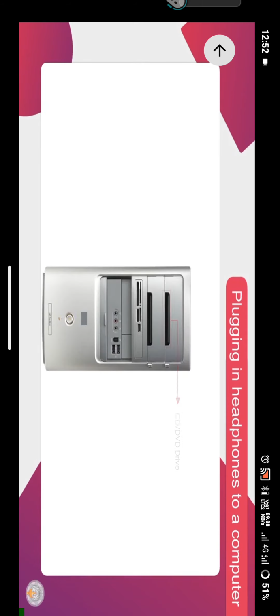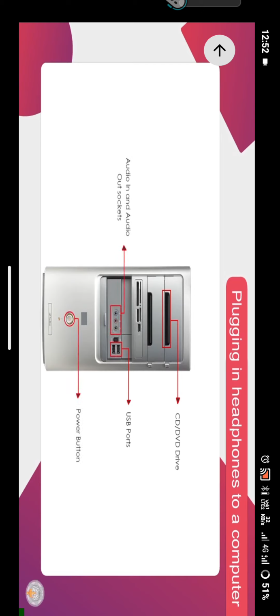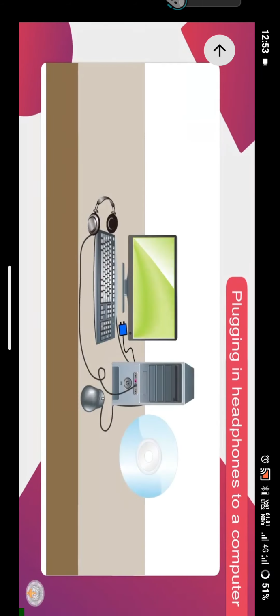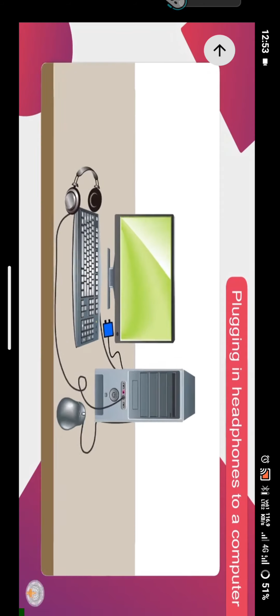You will notice a CD or DVD drive, some USB ports, a power button, audio in and audio out sockets. CD or DVD drive. You can insert CDs or DVDs for courses, watch movies, or listen to music. You can also store data from your computer to a CD or DVD.